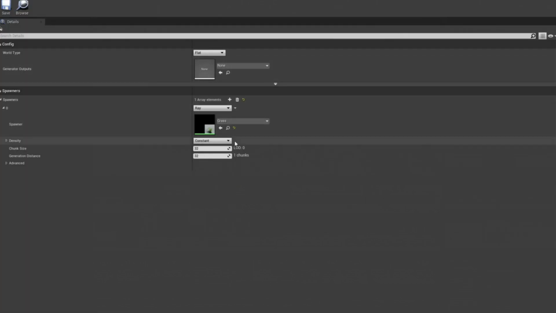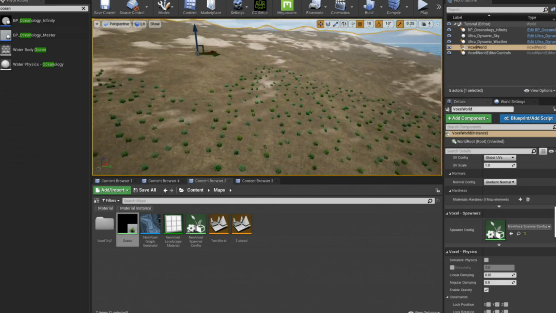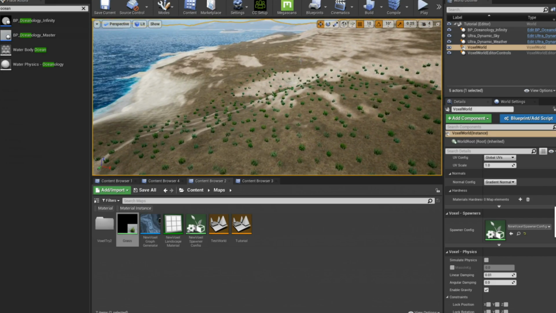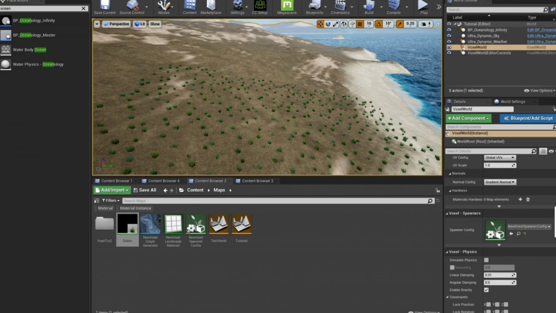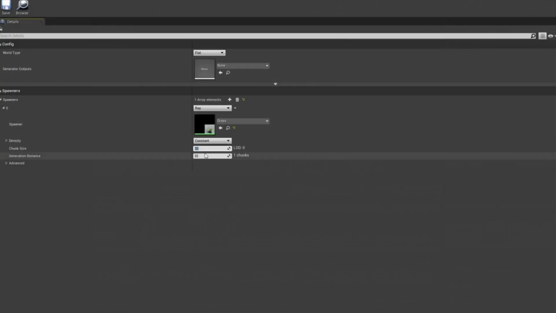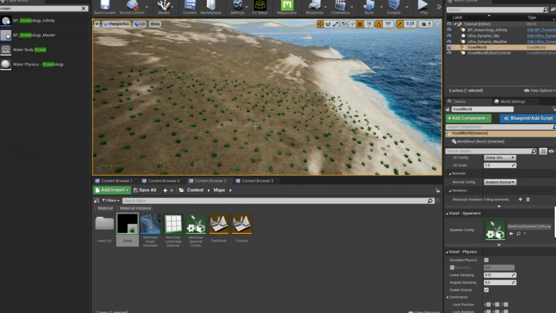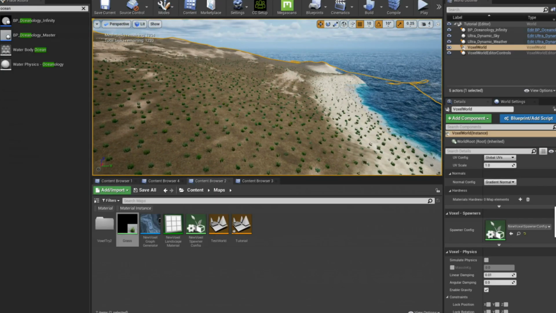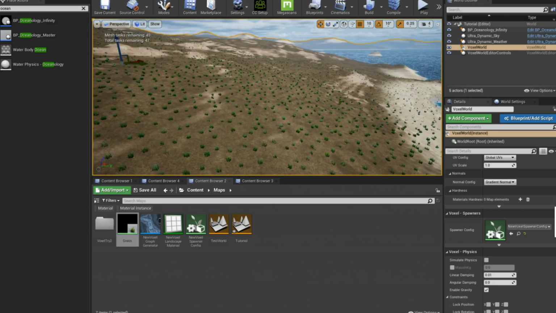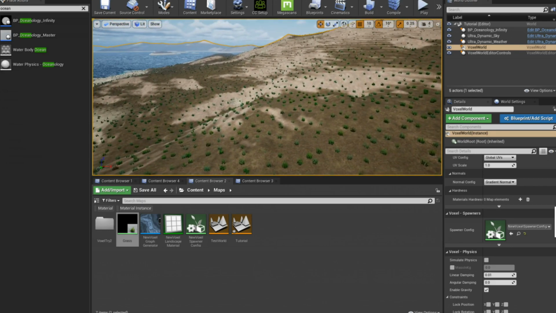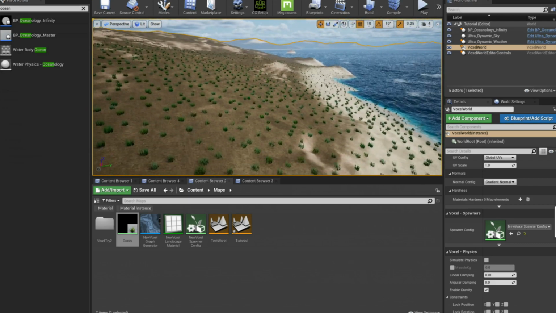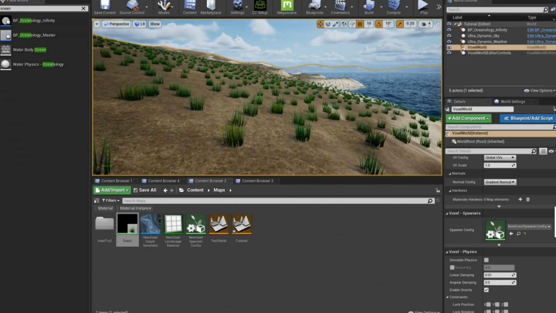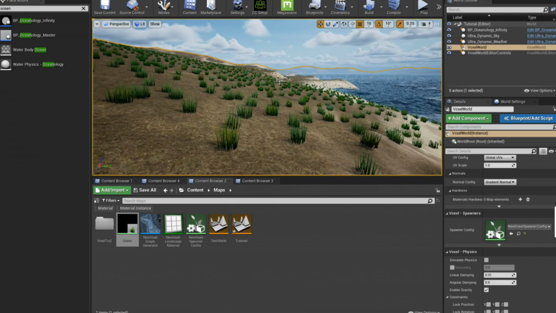Okay. Now we want to do a few things. So right now, as you can see, we've got a little square chunk like this, and it doesn't go any further than that. But let's say we want it to go further. We can do that by changing the size of the group here. You can go 32, 64, 128, 256. It kind of locks you into those numbers. So I'm going to change that to 128. I'm going to refresh, and as you can see, now I've got a 128 chunk size. Whatever that measurement is, I don't really know, but it's more, and there you go. There's all the grass. You can use this for tweaking performance.